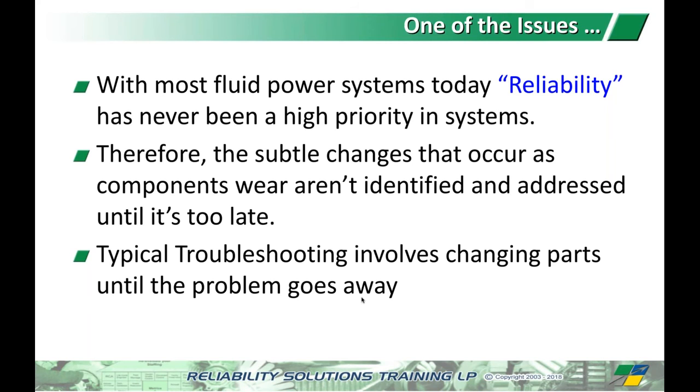And when we look at fluid power, reliability has never really been a high priority on fluid power systems in industrial plants. Part of the reason for that, I think, is that we manage the reliability by having a very large inventory of spare parts relative to the piece of equipment, and making sure that those parts are easy and quick to change, so that if something breaks, we basically troubleshoot by changing parts till the problem goes away.